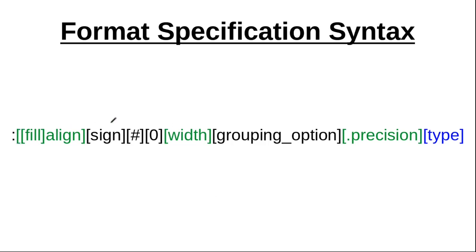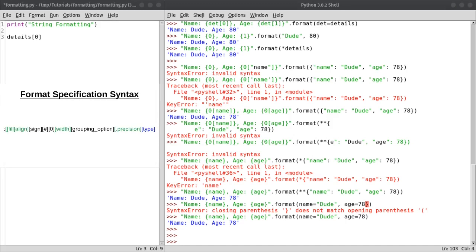So the ones in green are the ones I'll talk about fully. And then this type in blue, I only talk about it to quite an extent. The ones in black, I'll not discuss them in this video. Okay, so you should be able to see it now by the side here, so that you can follow it as I'm explaining. The first part of the format specification I'm talking about is the type. So what that type is, type representation.